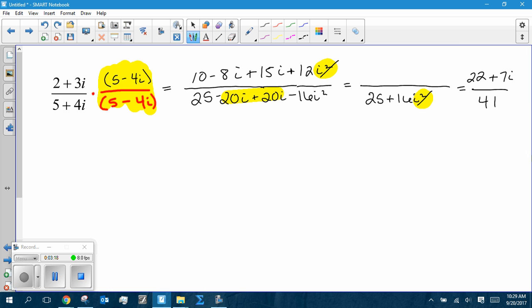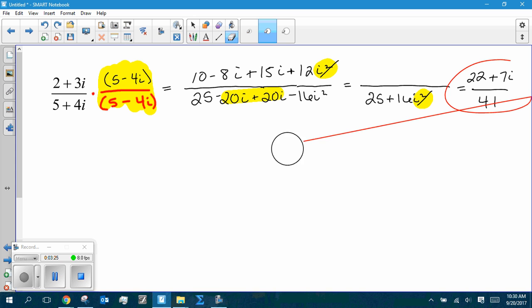And now what we end up with is this complex number, which can be rewritten maybe a little bit better as, and it doesn't matter, you can type it in this way, I don't care. You write it that way, or you can write it this way and type it in this way.